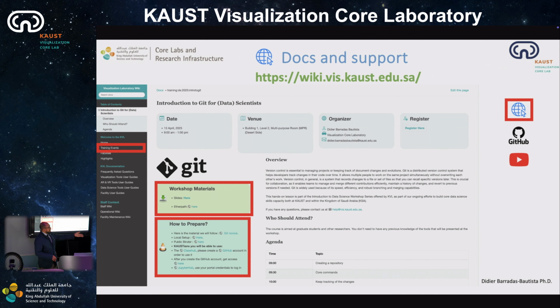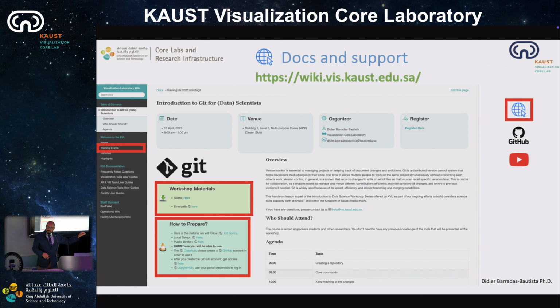So there was also a rectangle there that says how to prepare. Like I was saying, this lesson particularly is in 2 blocks. For the first block, you can use the different resources we have. There is a public binder there. There is ClassHub for you. Those are resources from KAUST to give these kinds of workshops. They are for you. You can access them very easily, okay? But the most important part is, during the break, I would like you to install Git on your computer. Okay? There is a section there that says local setup.